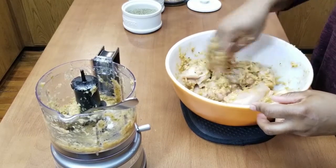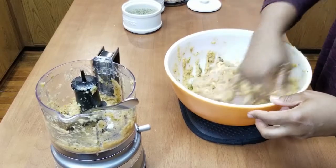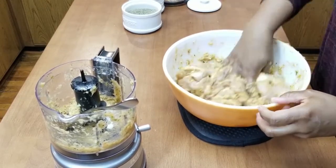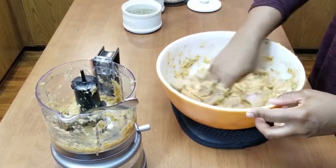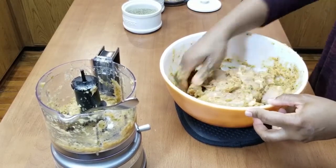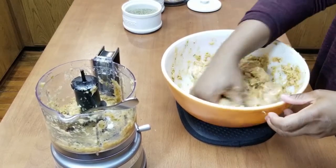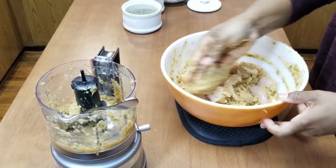This is starting to smell really good. It looks really good. You can use gloves for the pepper, or if you're brave enough, you don't have to use gloves. I'm brave enough, so I don't have to use gloves. This is going to rest for 30 minutes until all the seasonings are soaked into the meat. And then we're gonna come back and start grilling our chicken in batches.